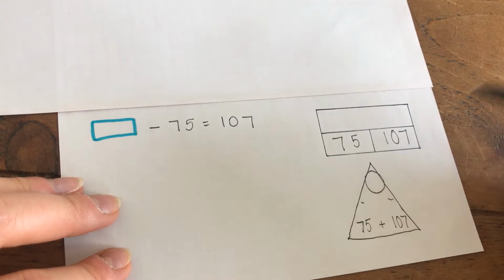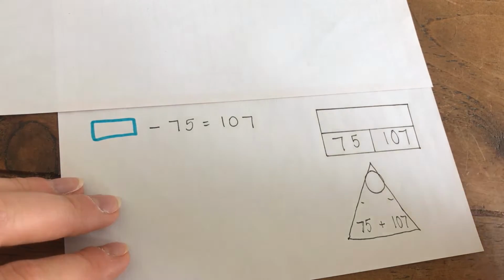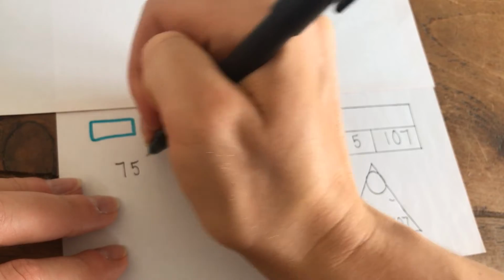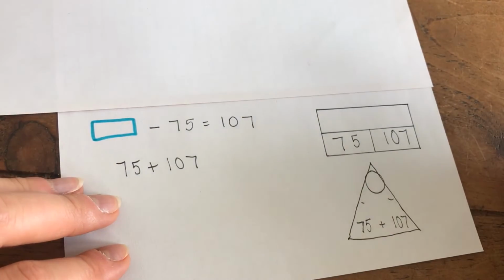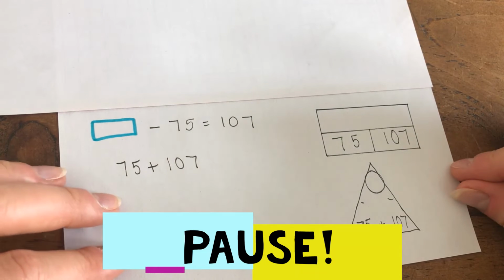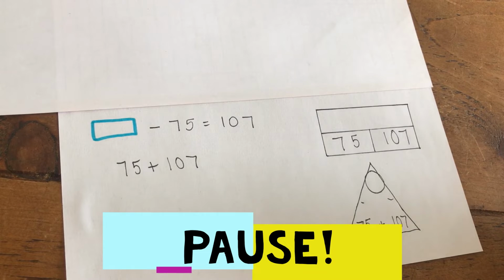So looking at the bar model, what are we going to work out this time? The calculation we're going to work out is actually just a simple adding question. 75 add 107. So we're going to add our two bits to find our original total. So once again, your turn to pause, your turn to work it out. Then I will show you my way with the column method, and you can see if your answer matches mine.